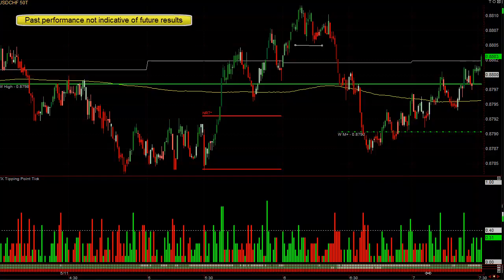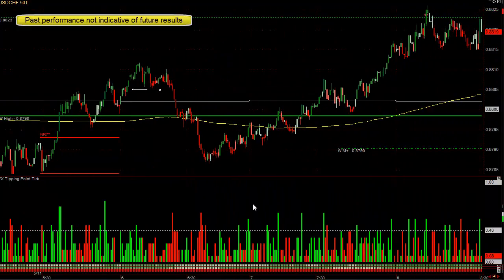Now the second time up to the area, and again, you don't want to just buy when it comes up here. Kind of wait and see what happens. A lot of times they chop around here. If you wanted to buy it the second time up right here, that's fine with your stop just less than 5 or 6 pips underneath it.